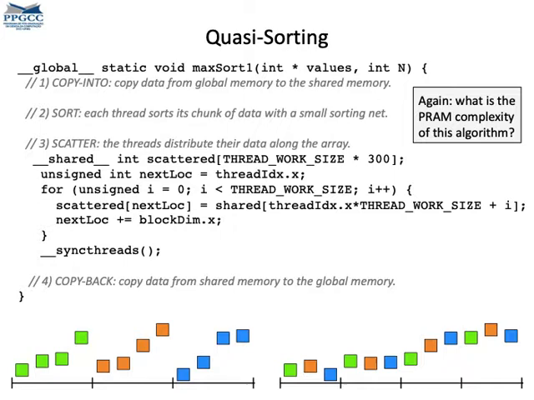Then, in step 3, the threads distribute the data. We partition the array again, but using a different strategy. Threads receive cells that are spaced by an offset. Then they distribute the data in the cells that they are in charge of. The figures on the bottom show what happens. Even though the array is not really sorted, we still have unsorted data, it's much closer to being sorted now. And then we will have fewer divergences.